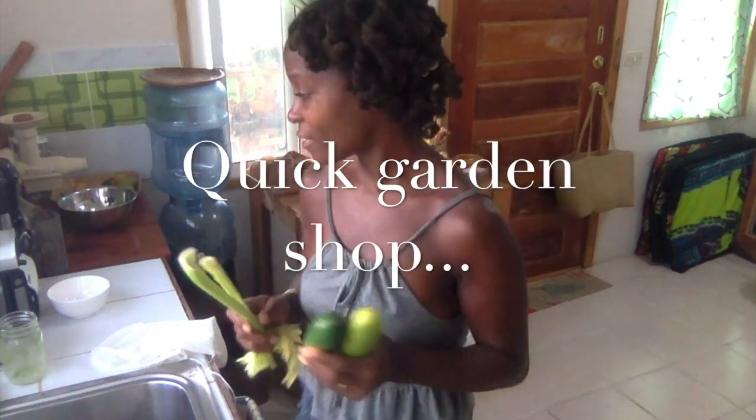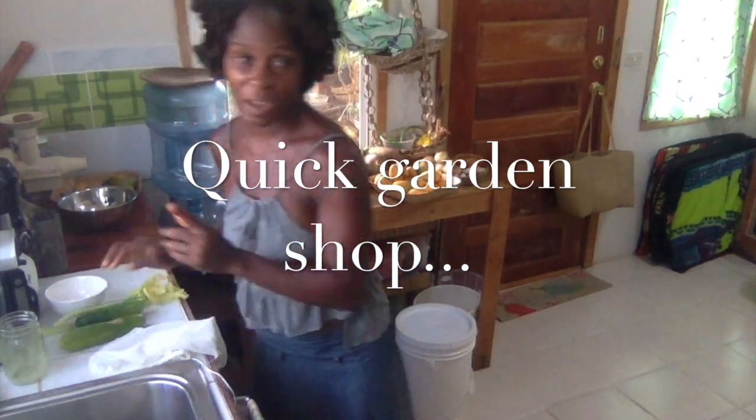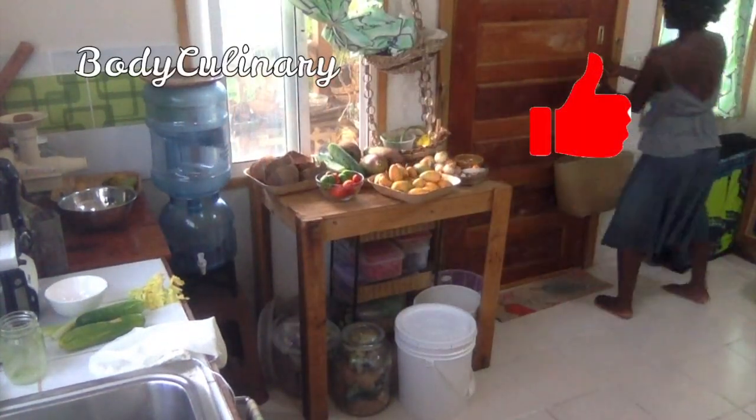So I know definitely things that I use a lot are things that I strive to grow in the garden. I'm going to run out and get some more collards because I just used up the other collards, so I'm going to run out really quick. Get some collards.